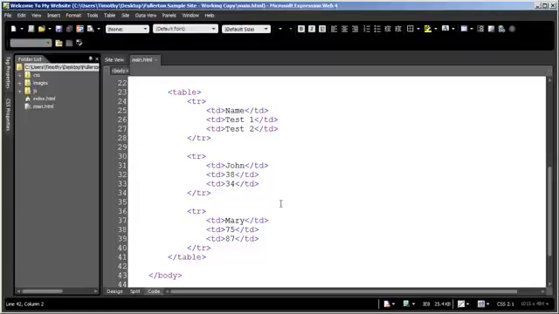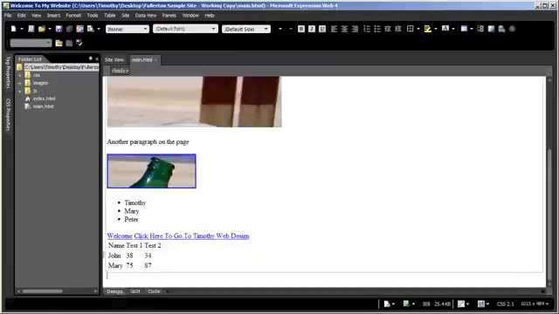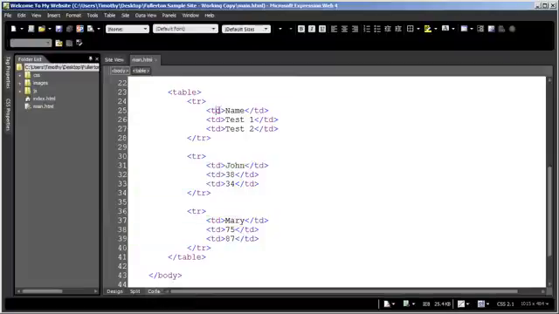Now, one more thing about tables. We talked about there being a TD tag and a TH tag. They work exactly the same. The only thing that a TH tag does is it marks a cell as a header. So in this case, really the first row here is the header for my table. The rest of these items are just data in the table. So I would have wanted to actually use THs here.